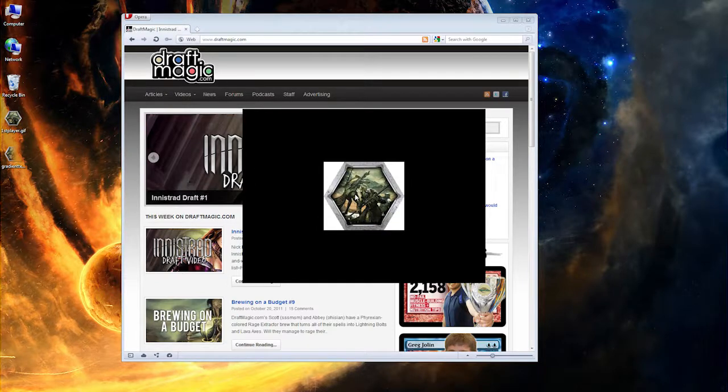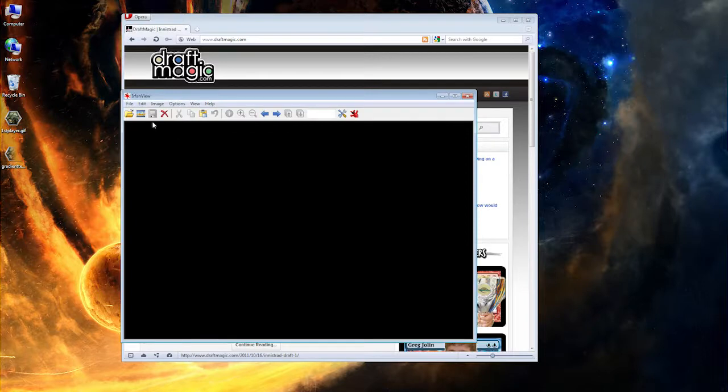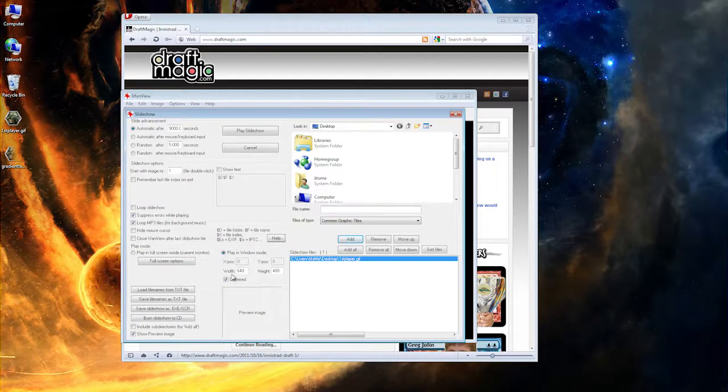So what you need to do is go back to the slideshow settings, and in the play in Windows mode, you have a couple of options here. Basically, in the width and height, you have to set this to be the same as the dimensions of your image.